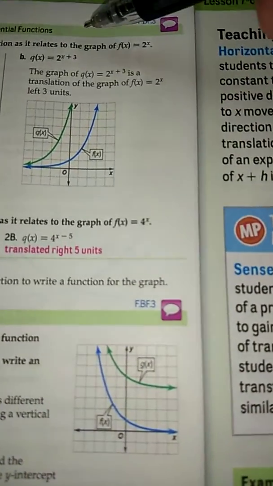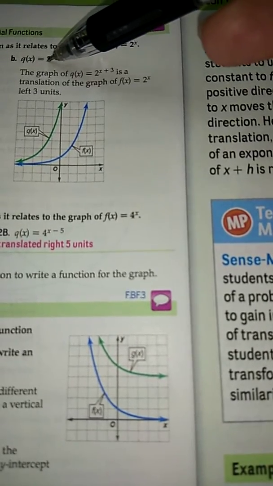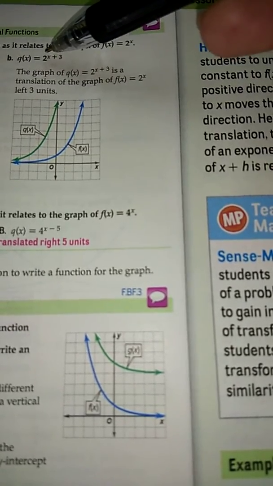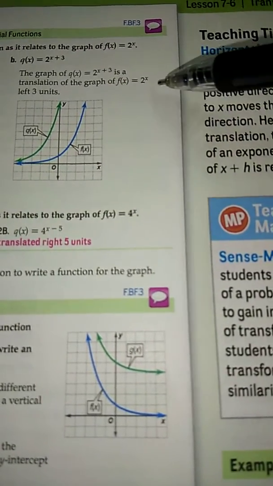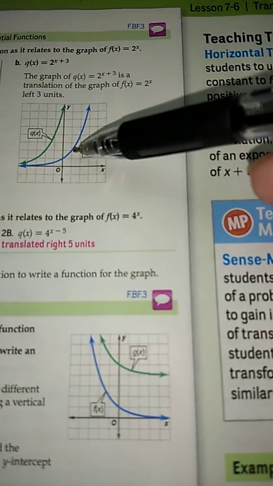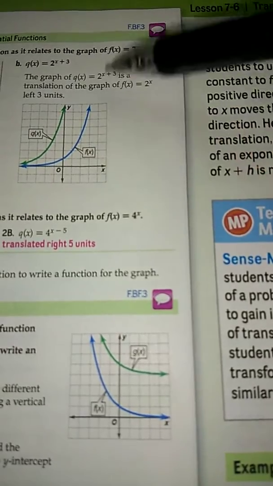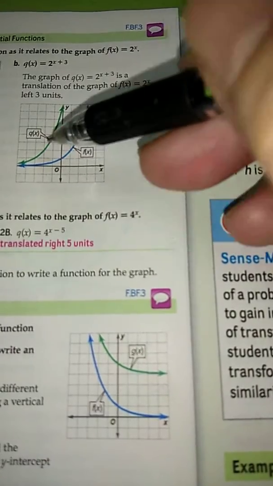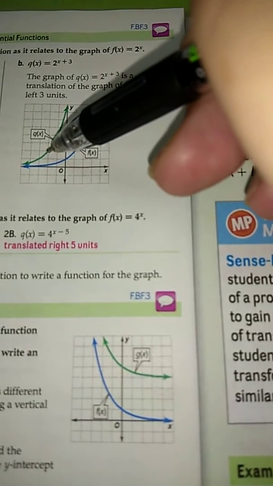Here, as you can see, the x is in the exponent space. Okay, it's an exponent. So instead of raising it to the x power, you're raising it to the x plus 3 power. Okay, so the power is changing. So from this original graph of f of x, you're going to translate it left 3 spaces. Okay, so if you pick a point here, let's say you pick this point, and then you want to see how many spaces it moved to the green line, you go 1, 2, 3.